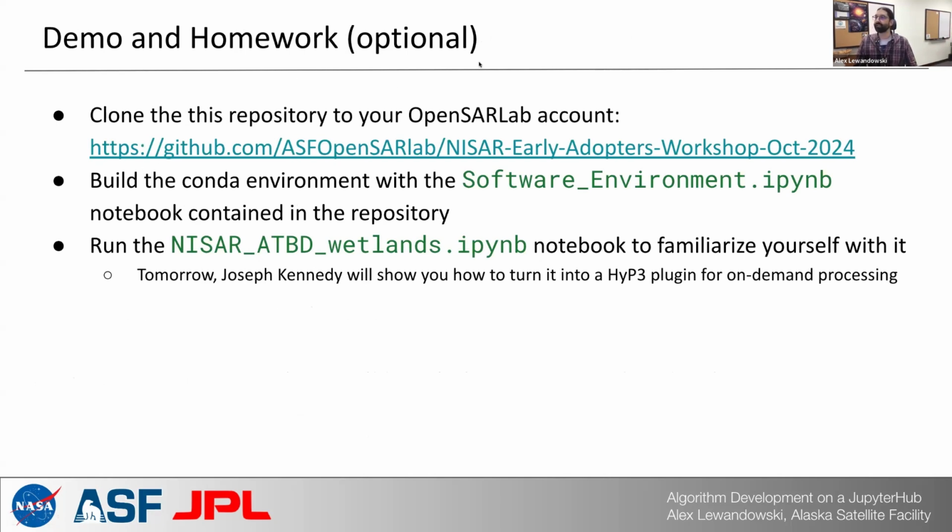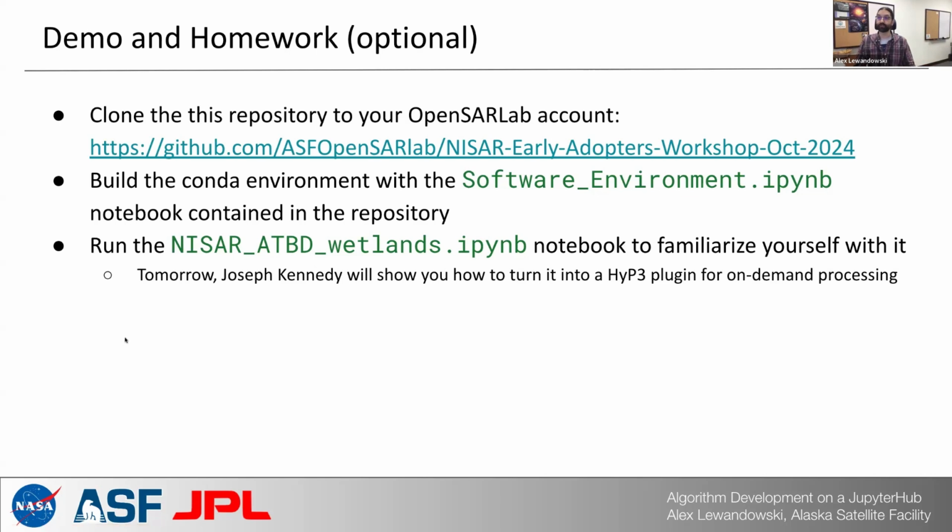So there is some optional homework. Like I mentioned, tomorrow Joe is going to demonstrate how to take an algorithm that you've developed in a notebook and convert that into a Hype plugin.